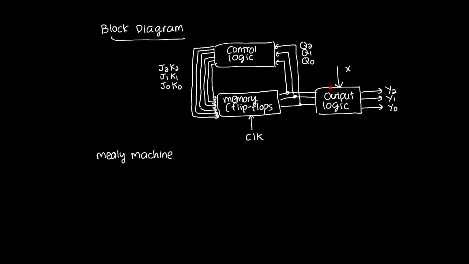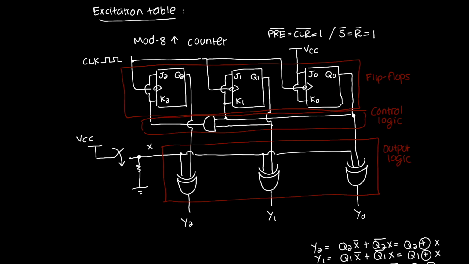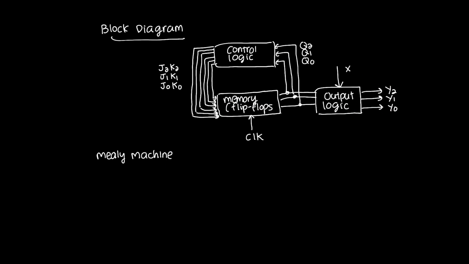But when I add in this input, going back to my schematic, I've shown the X input as being a switch. Of course, like I said before, it could be an input from another circuit, let's say. But in this case, I've shown it as a switch. So I can open and close the switch at any time in the clock cycle. I'm not obliged to do it at the clock edge. So in other words, now I have just desynchronized my output logic from the clock. My output logic is no longer synchronous to the clock as it was before.